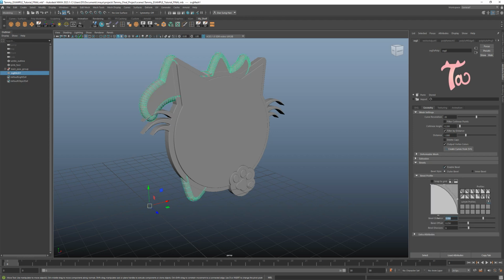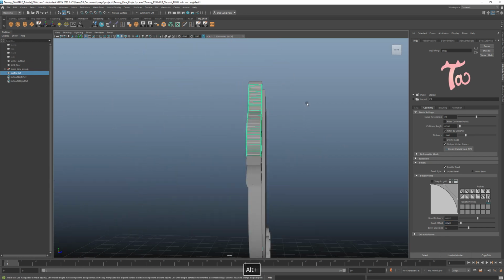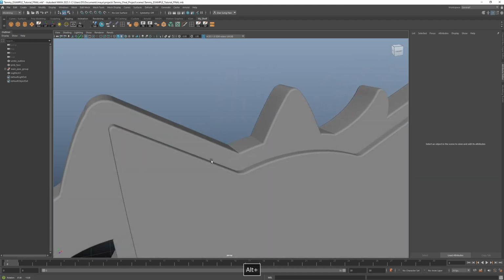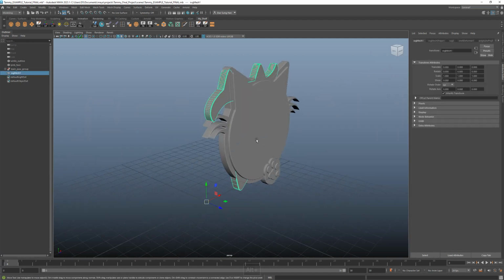Bevel profile, 0.037, and bevel offset, 0.043. Nice. Nice straight lines turning into a nice tight bevel like I mentioned before. Very nice. Okay, good, we got that.